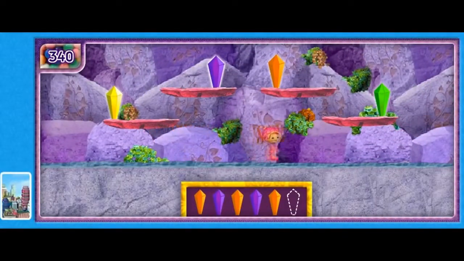Another crystal pattern! It goes orange, purple, orange, purple, orange. What comes next? Purple! You completed the pattern! Great job, Umi friend!